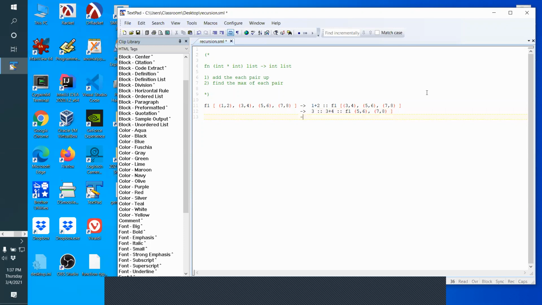This is the recursion idea. That's going to give me 3 in front of 7 in front of, well, what does F1 do to a list? It takes the first item in the list and adds those numbers up, so it'll give me 5 plus 6. And then it should put that in front of F1 called recursively on what's left.